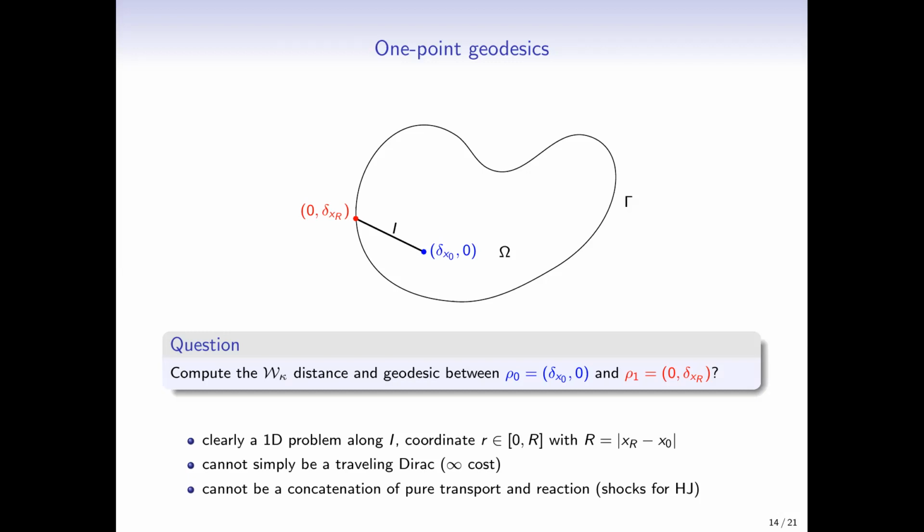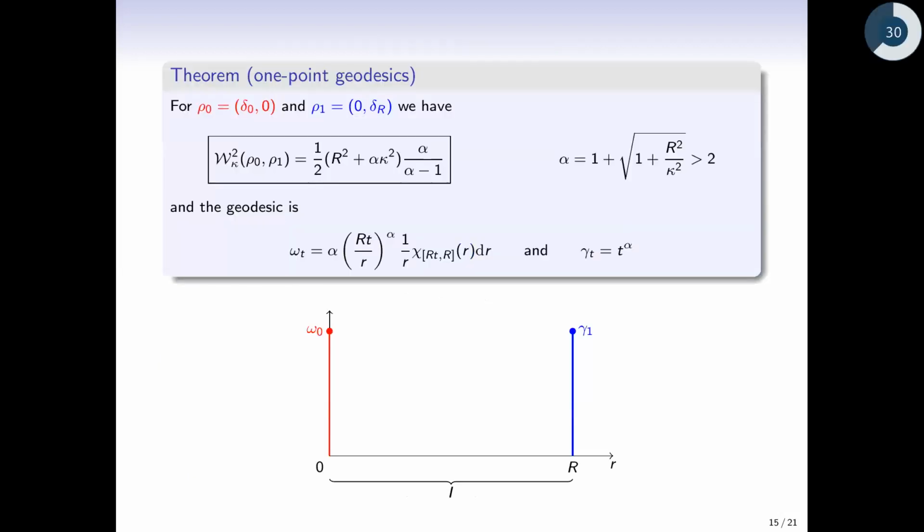But this is not optimal as well. This does not satisfy the previous system of Hamilton-Jacobi equations because it creates shocks. So it means that it must be more complicated. So here's the answer. Again, I'm just drawing a one-dimensional picture. I told you everything takes place on the one-dimensional segment, capital I here. So I have 1 unit of red cars in the city, so at r equals 0, and 1 unit of blue cars at r equals capital R here.